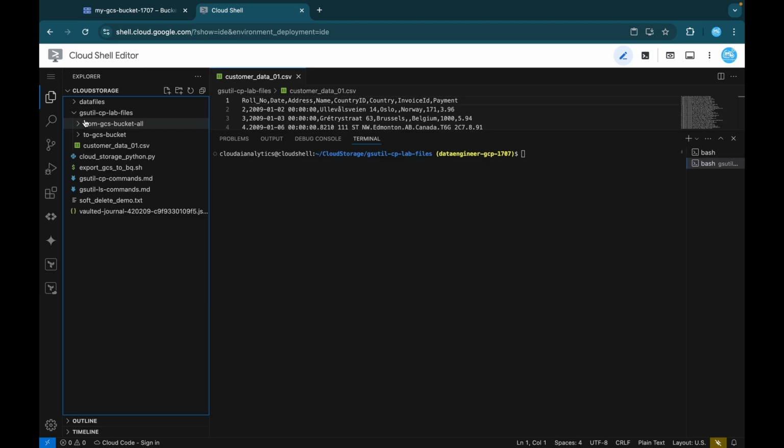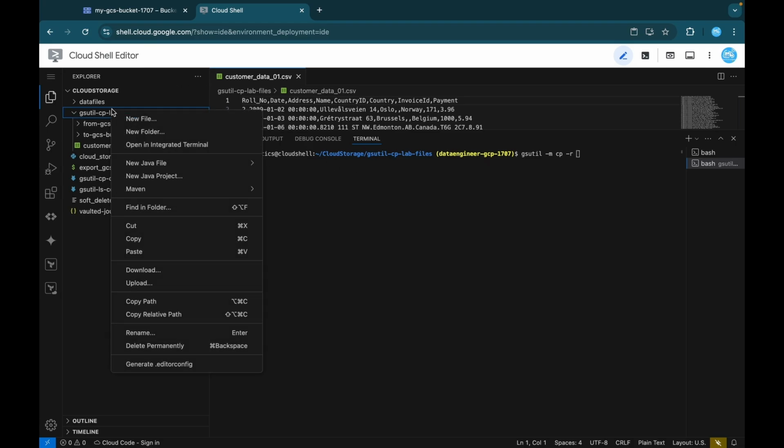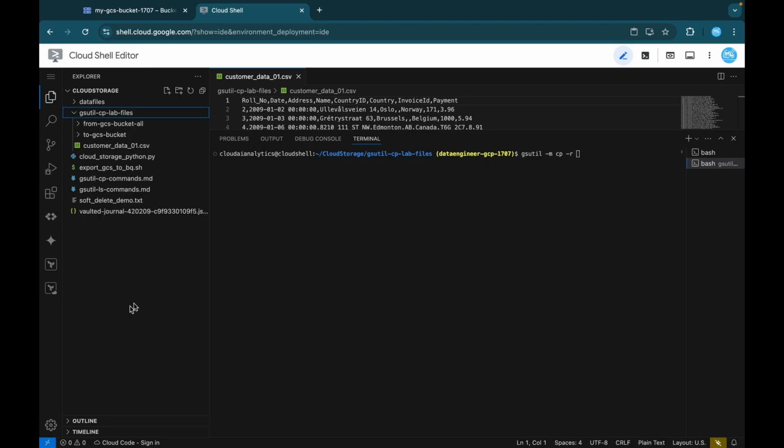So now what I wanted to do is copy this particular folder completely to my cloud storage bucket without changing anything. So how can I do this? You can use gsutil -m, so I want to enable parallel processing, cp. Just right click on this, copy path and paste it here, and you can use this bucket.